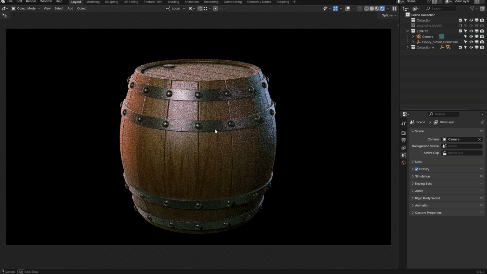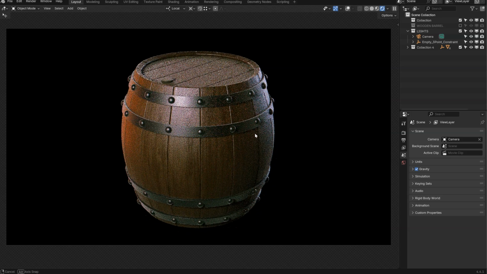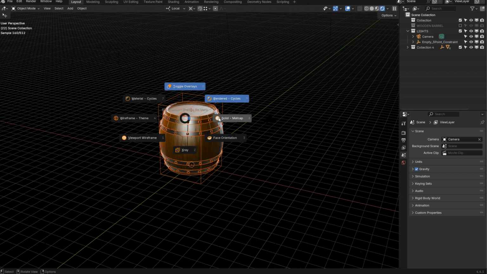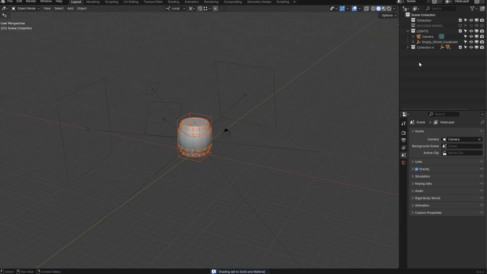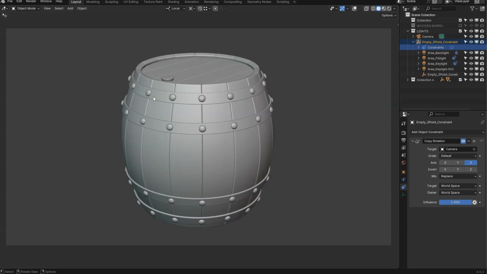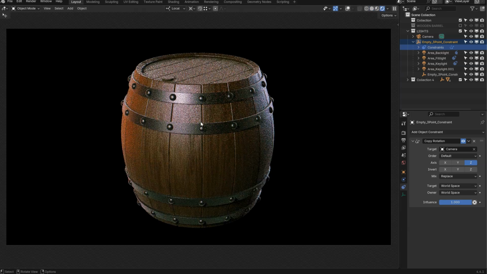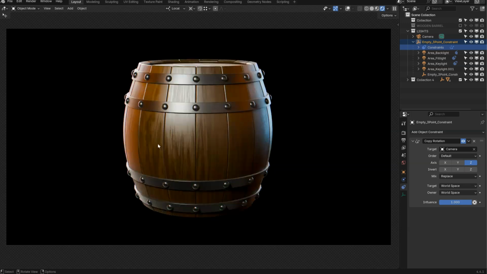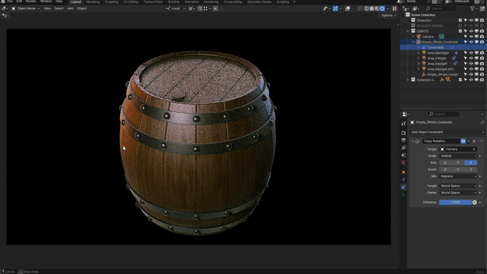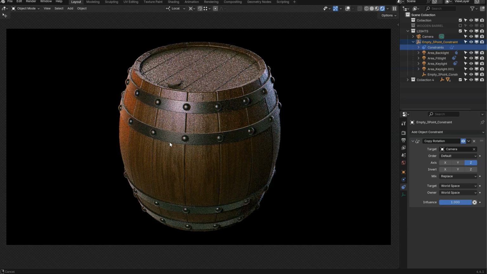So if I go in my camera, as you can see, I have the light that follows the camera, okay? Just to show you this, let's exit, let's go here, let's go in solid mode. As you can see, I have my setup for my camera here. I just added a constraint in Z, a copy rotation, and the target is the camera. So just like that, when I'm in my camera, if I rotate, everything follows. And I always have something super clean and nice.